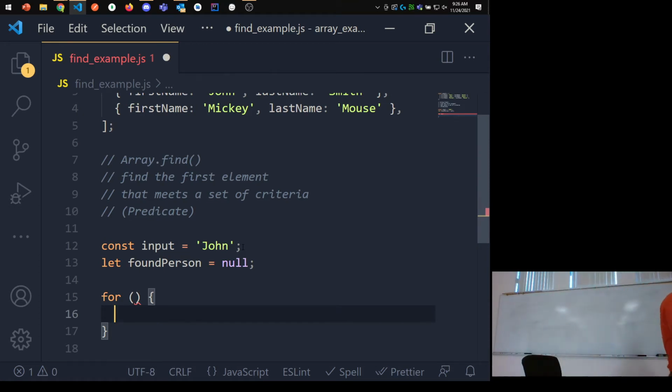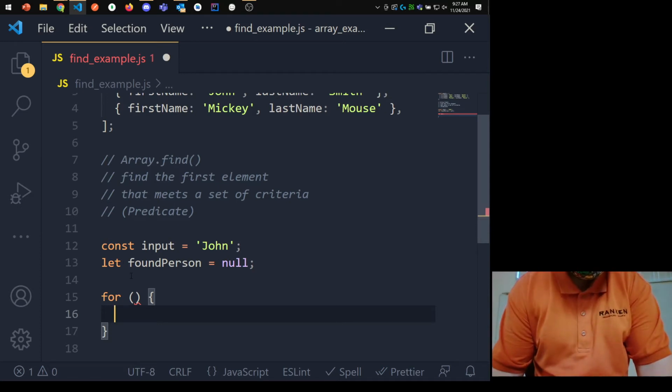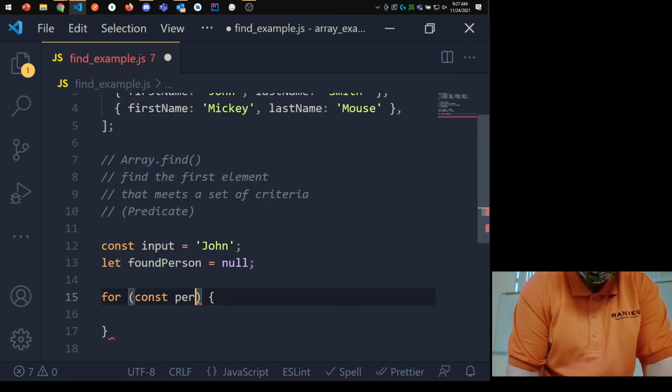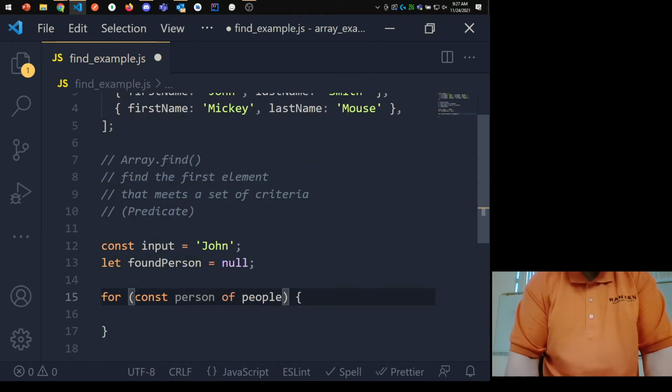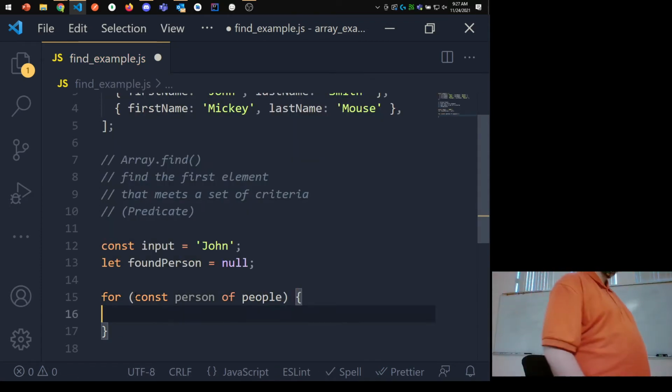Okay. Now, if I'm looping through all the people, do I need to loop through all? Do I need to hit all the indexes? Well, yes. So I don't need to do anything weird with my looping. Do I care about the index? Not really, because what I at the end want here is the object. At the end, I just want the object, and I don't care where it is. Okay. So I'm going to loop through using the for of. So const person of people. Okay. So we can loop through that one by one.